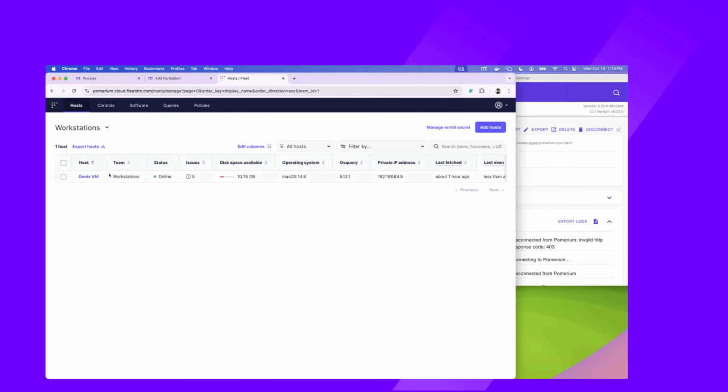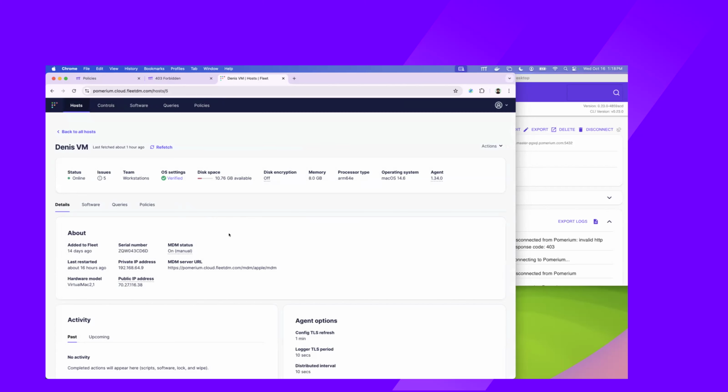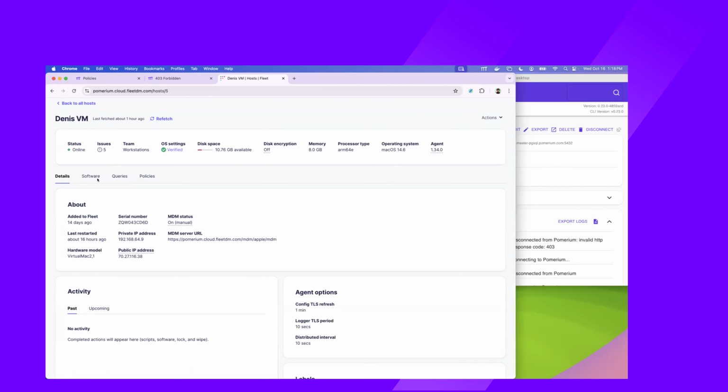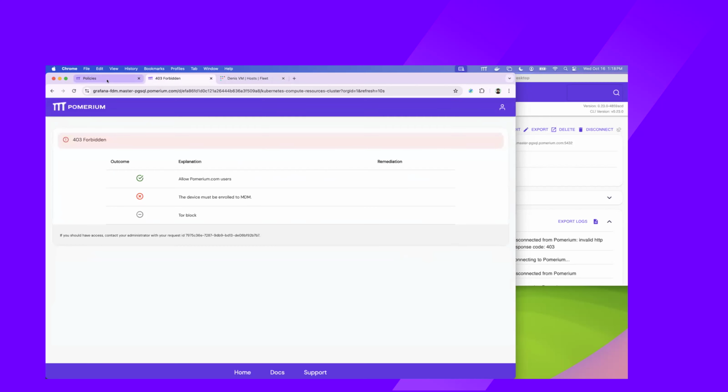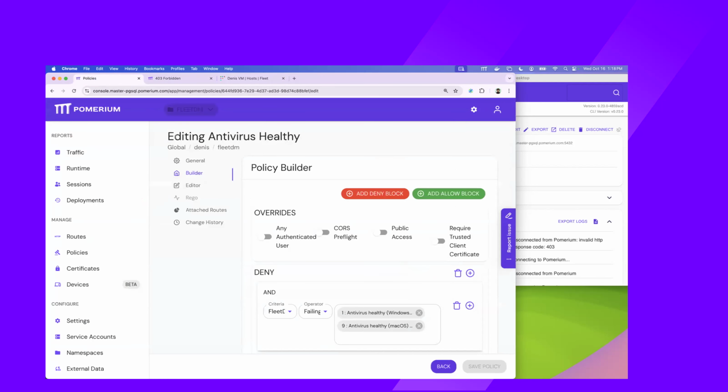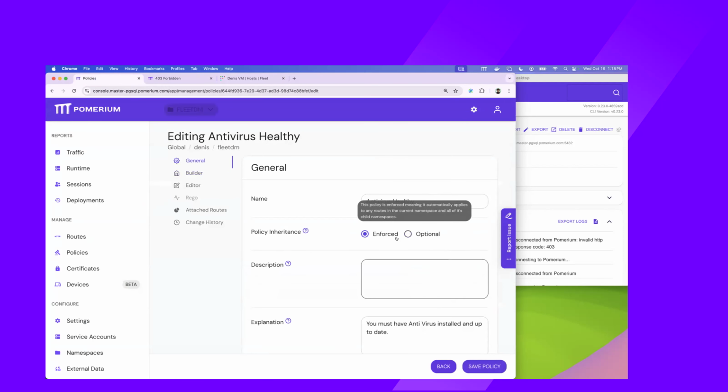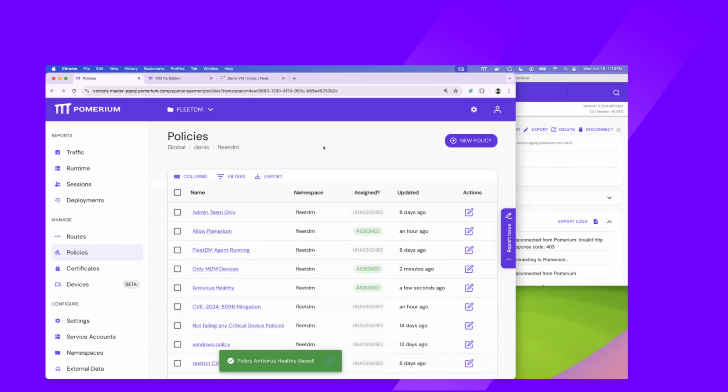So my host is in general in good standing. All policies are checking, so it will be allowed. I will go ahead and make this also an enforced policy.